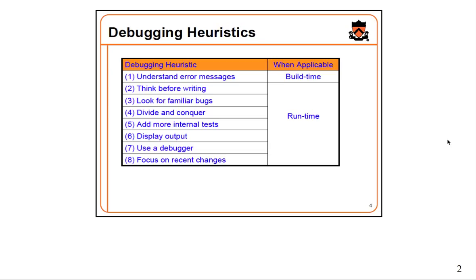Certainly we can think before we write the code, and that's part of the reason I'm having you do designs for your program. The better the design, the easier we can translate it into code, and therefore the better it's going to be when we're done, and hopefully the fewer bugs and the fewer problems we're going to find in the final product.